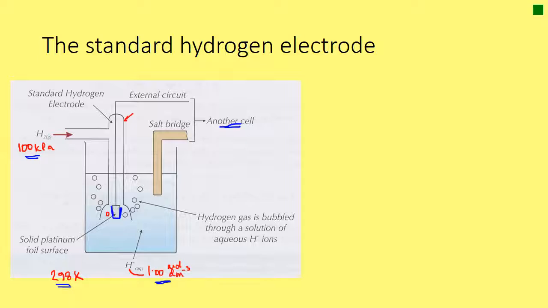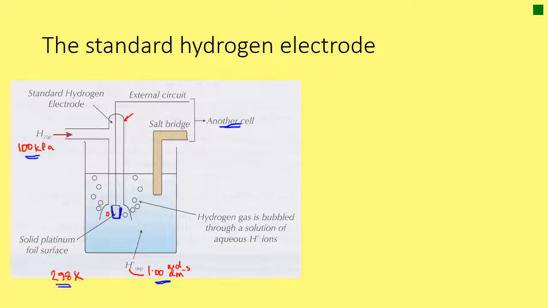Okay, so here we have a diagram of a standard hydrogen electrode, and let me point out some important features about it. So firstly, let's have a look at the setup here. What we've got is a sort of upturned test tube with a side arm here, and through the side arm we're going to pump hydrogen gas. So H2 gas is going to be pumped in, and the first thing to note is that the standard pressure is 100 kilopascals.